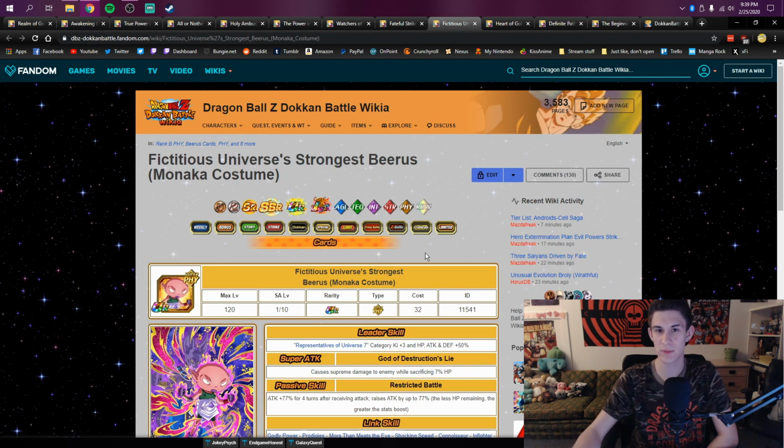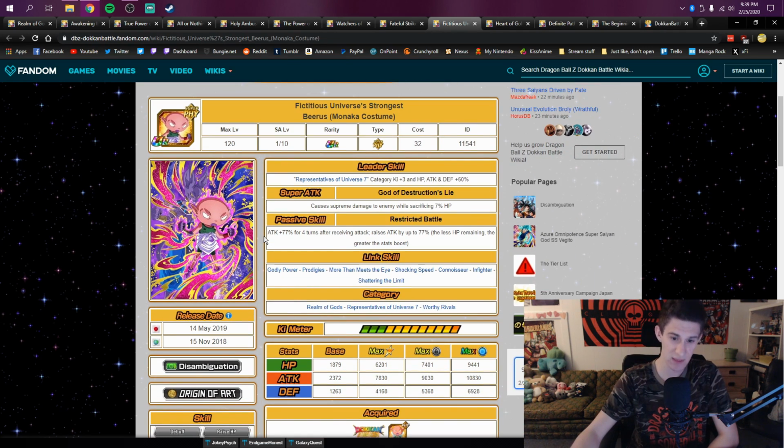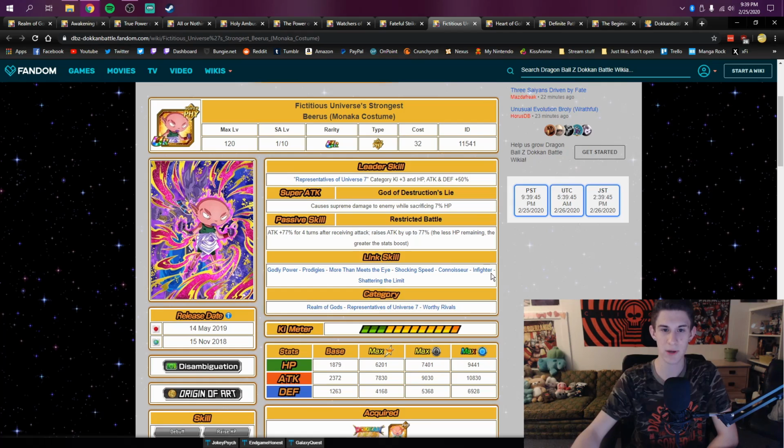Now, the actual free-to-play friendly super physical card you can pull for this team, you know, it's a drop card again from an event, is the Beerus Monica costume, or Monica, however people pronounce his name. I want to call him Monica. He is also a representative of Universe 7 free-to-play leader. His super attack is interesting.